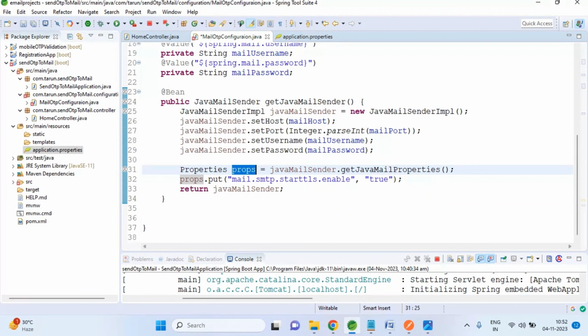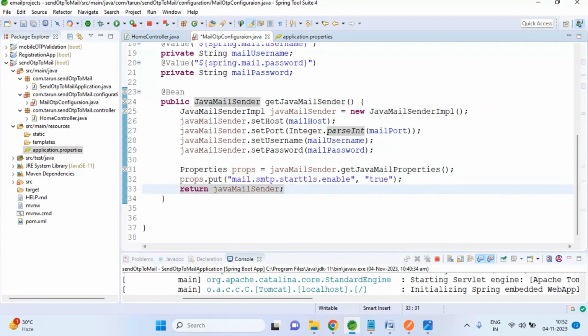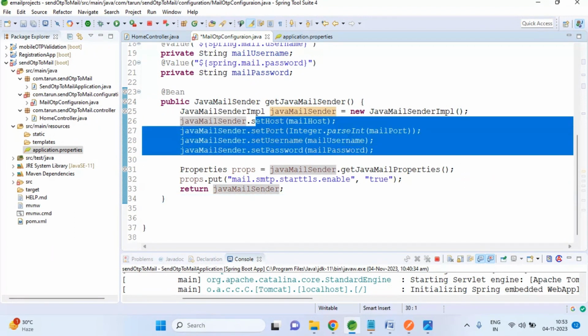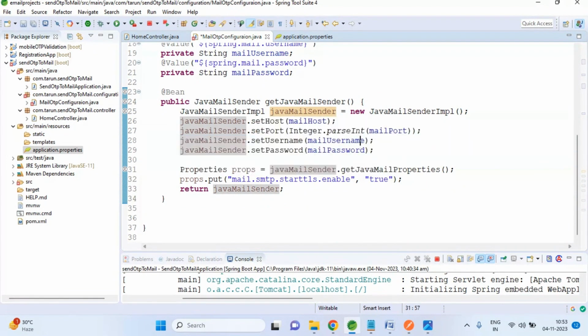This is the inbuilt configuration you need to supply, and finally we have returned the JavaMailSender object. So when the bean of JavaMailSender is required, it will return the JavaMailSender with this configuration. That means now the JavaMailSender object has all this configuration: mail host, mail port, and the username and the password.